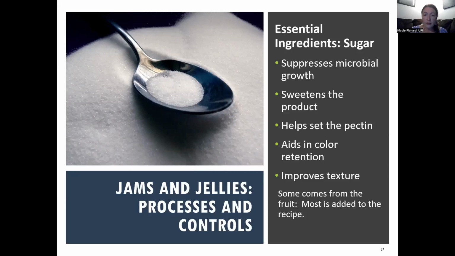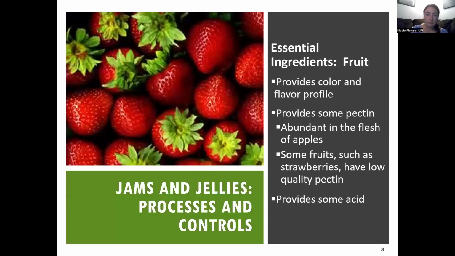So while some of the sweetness from the jam and jelly comes from the fruit, some is also added from sugar. So when you use a low sugar pectin, you can use less sugar. You can use no sugar, but you can use less sugar as well. So it's just something to be aware of because the full sugar recipe has a lot of sugar in it. But that may be your thing, and that's totally fine.